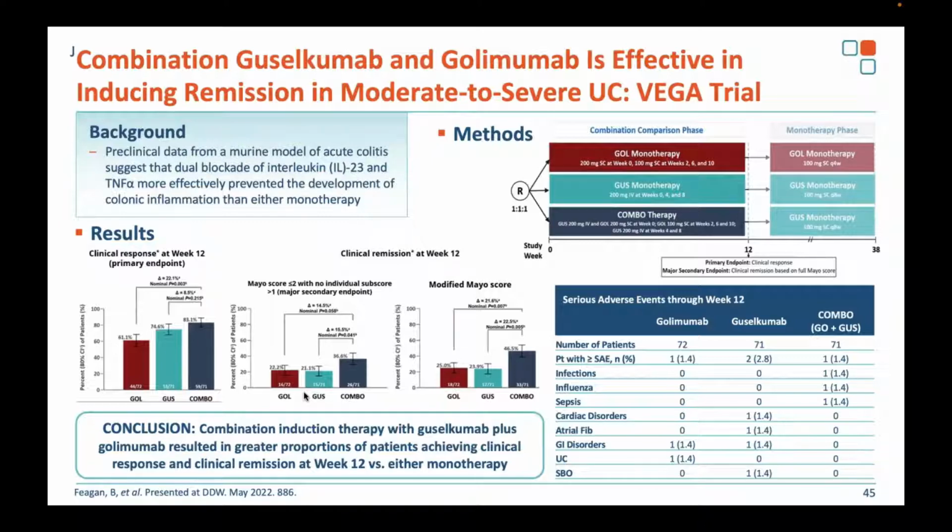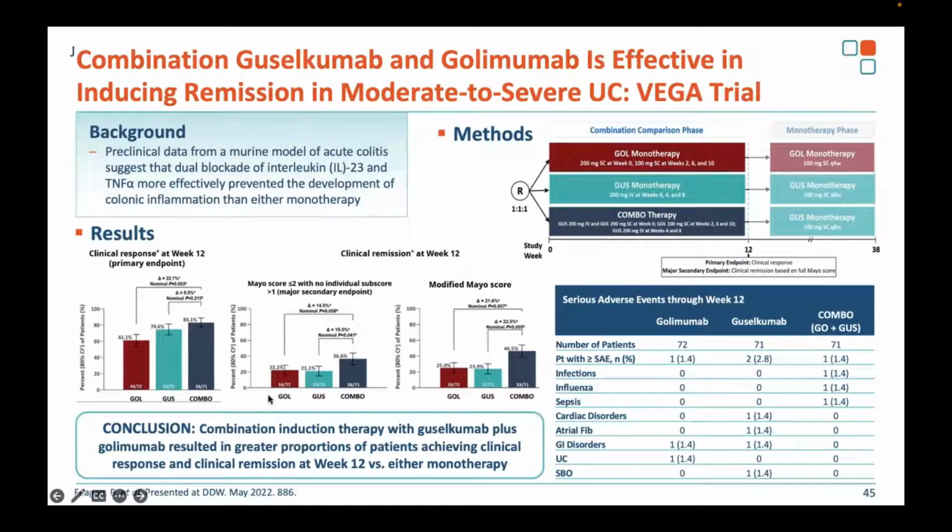Now, this I think is really interesting. This is the use of combined biologics in patients with refractory disease. And so this is looking in patients with moderate to severe ulcerative colitis, and they're randomized to either an anti-TNF golimumab or an anti-P19 guselkumab, or a combination of both drugs together. And what you can see at the end of induction, which is week 12, the primary endpoint response, my apologies, you can see that the combo does better than the P19, seems to do better than the anti-TNF, although the significance here is not strong. When you look at a harder endpoint, remission, you can see superiority of the combination over either of the monotherapies.